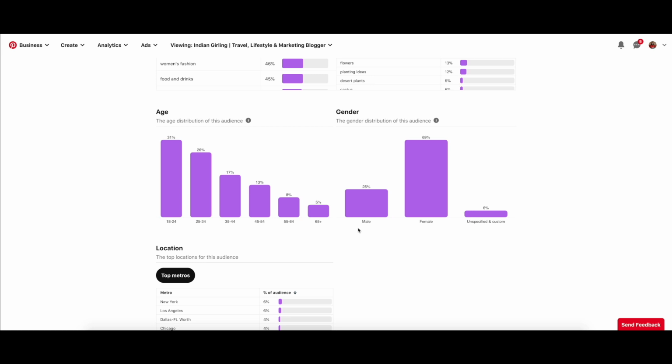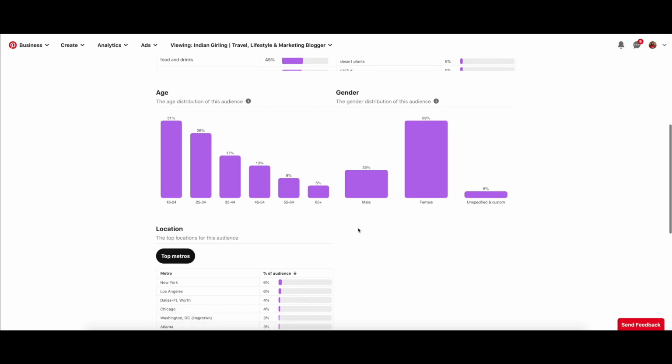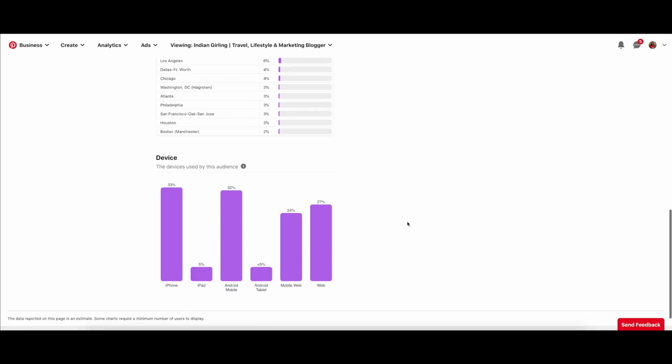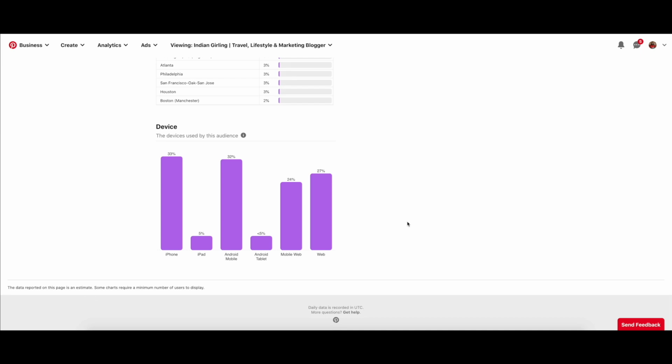So you will see a lot of people that are from North America, but that's actually not the only people that are there. There are people from all over the world on Pinterest, and it's growing by the minute, right? And as you can see, about 25% are male, which is pretty good as well if you have a business or a blog that targets a male audience. And then some people haven't specified their genders, which is fine. They could be either in your focus category or not.